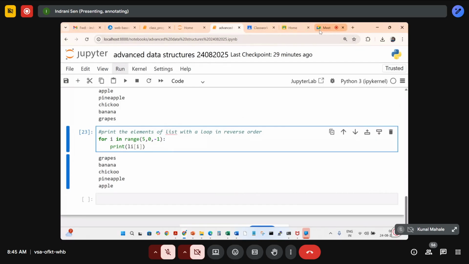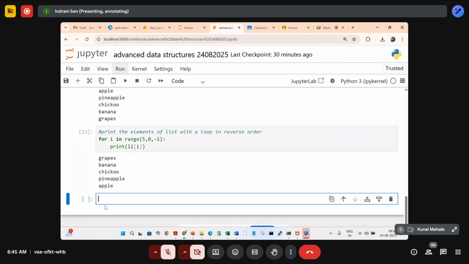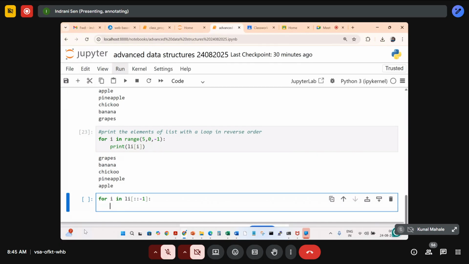So in that case, yeah, your options are good. So for i in, and this is something some of you have written. This is also good. Print i.